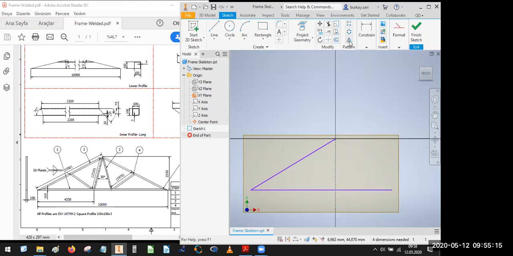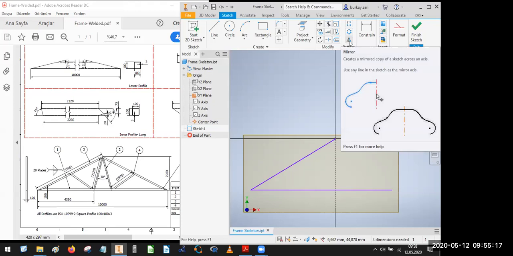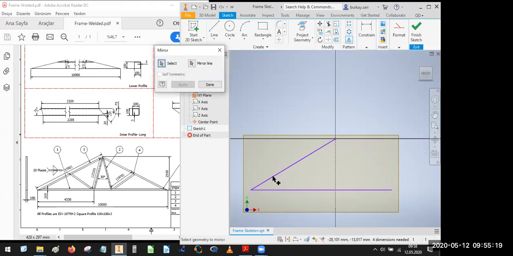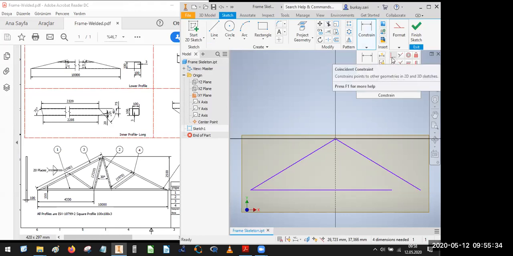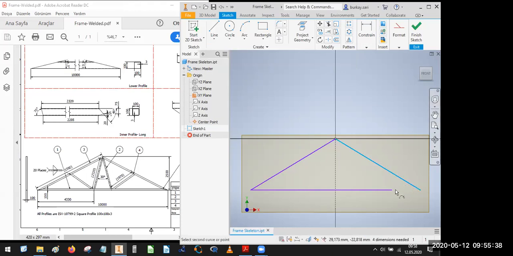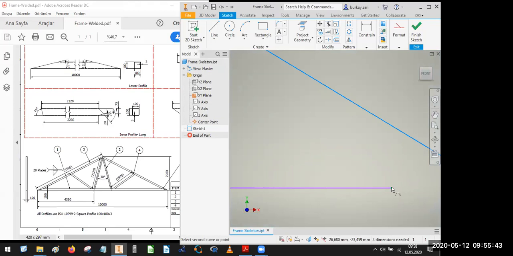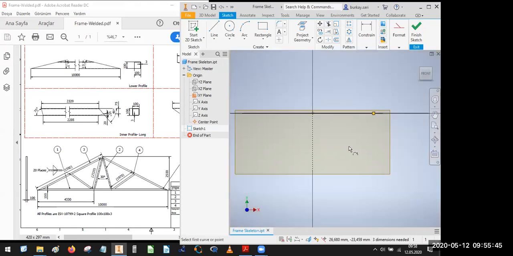I will make a copy with the mirror: select the entity, then select the mirror line, and choose the mirror line here. For this connection, I will use a constraint, which is the coincident: the line first, then the point at the end of this line.